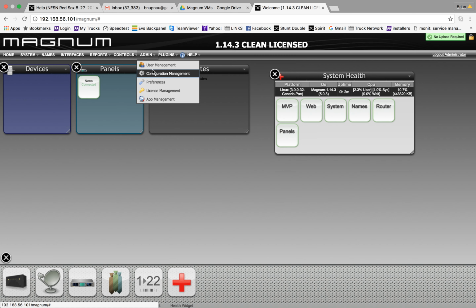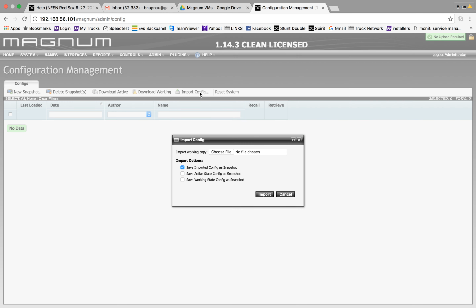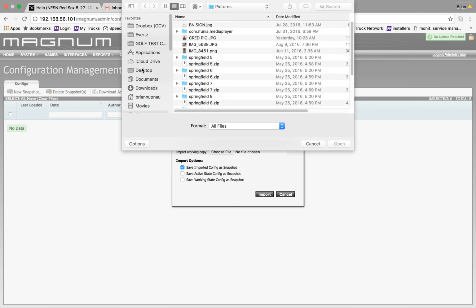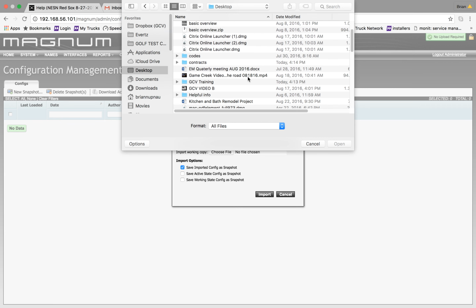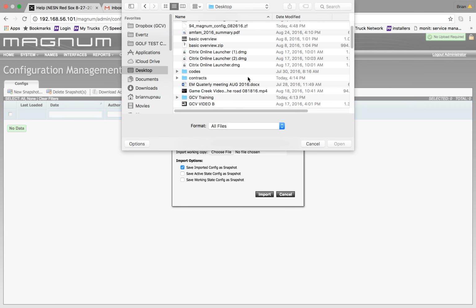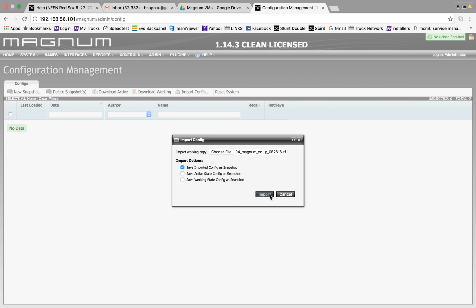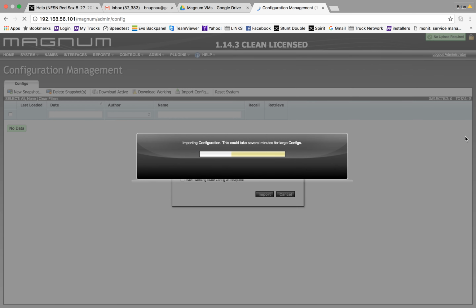So we're going to go into admin, configuration management, import config, choose file, and I'm going to pick a config that I already had and import it.